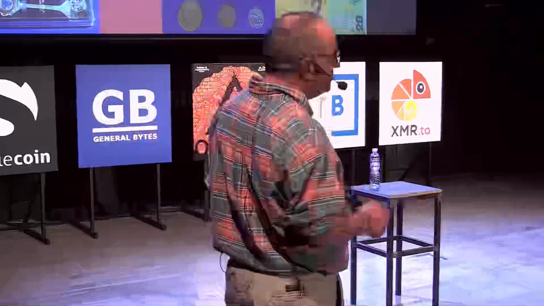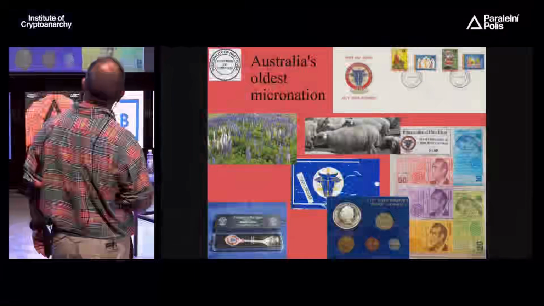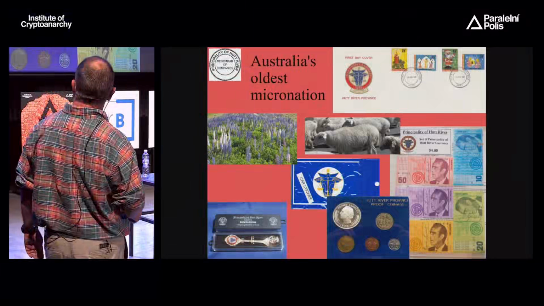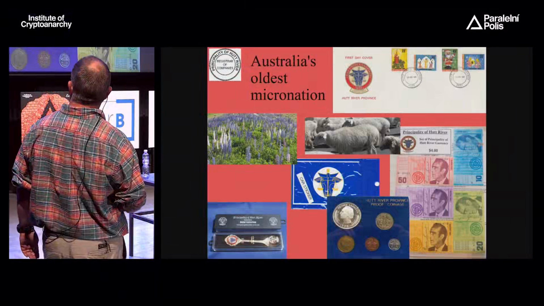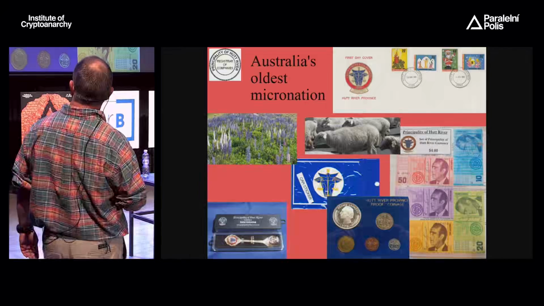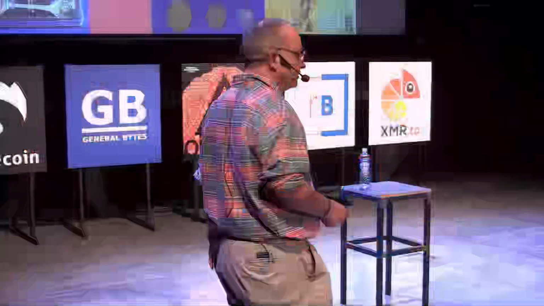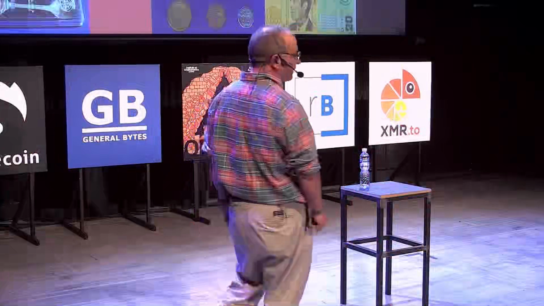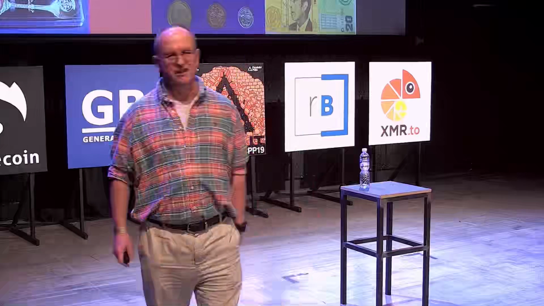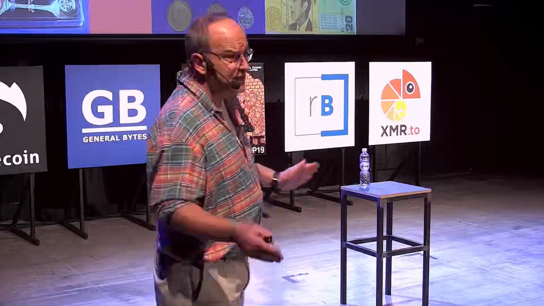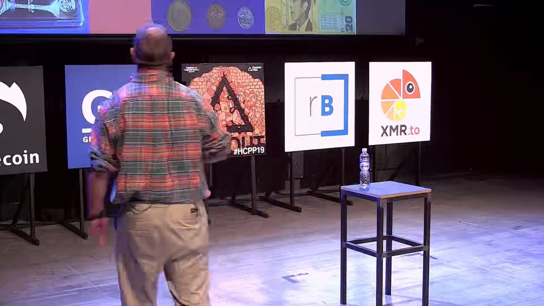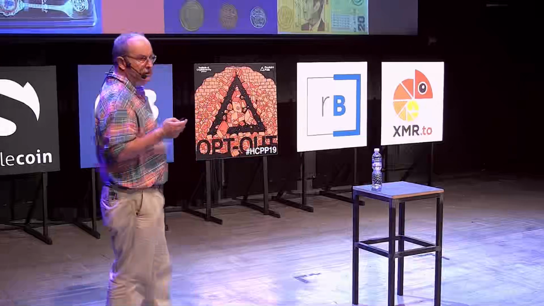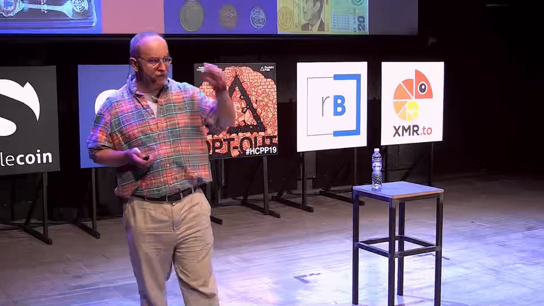And it makes ends meet by selling stamps and presentation packs of their currency and various other knickknacks. It also still sells some wheat and some lupins, which is a fodder crop. And you can also register your company in Hutt River for a cheaper price than registering it in Australia. And as I say, it's nearly 50 years old, so it's been there for a jolly long time. Now, for Hutt River, having this piece of paper from the tax authorities was a real victory.